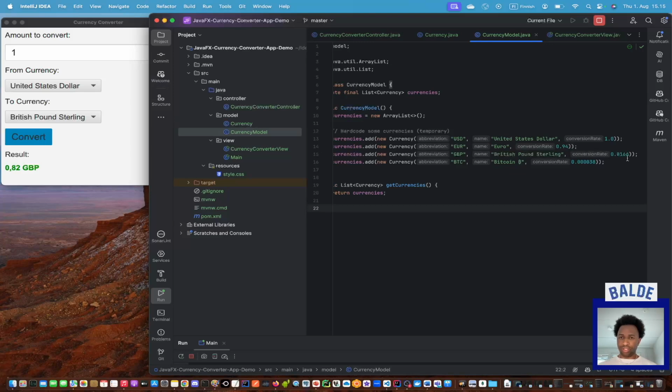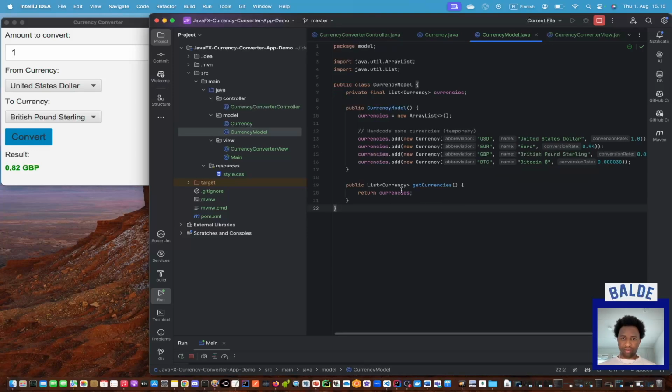For British pounds, 0.81, but if this is rounded it would go to 0.82, so this is also an approximation. I just added Bitcoin here to make this application more interesting. Here we have the getCurrencies method. This is the getter method to return the currencies list.